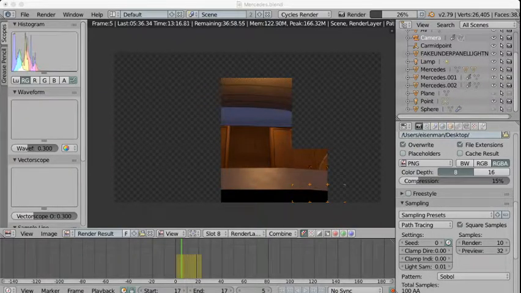Where's this one? That one is not, oh yeah, it is present. Okay, so that's that car, that's that car. So these are going to be car. There's another car. There's another car.